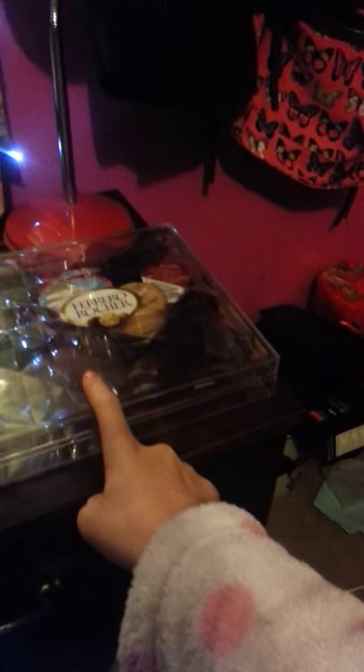I've just got all these different lights all around the mirror, and then I've got a lamp here. And I've got this Ferrero Rocher tin — I took out the plastic bit and the cardboard bits and just put random things in it. These are the things that can fit into containers — you'll see what I mean by containers. I've got four brushes in there: this one is for other people and this one's for me. And then this is an eyeliner brush that I use for me, and this eyebrow brush that I use for other people.